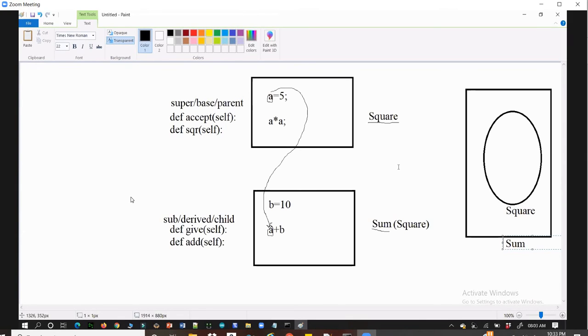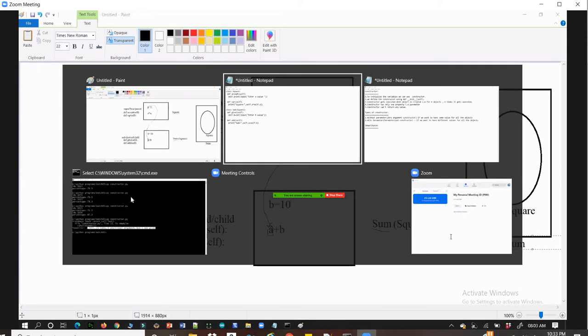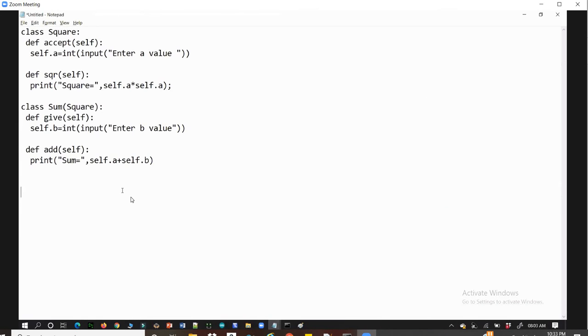We are not wasting memory again because sum already has a square, right? So I'll directly write s equals to sum, and s dot accept is the first thing, then s dot sqr and s dot give and s dot add. That's it, right?